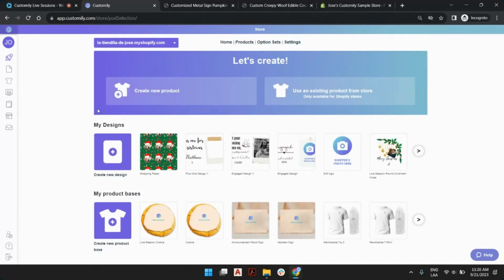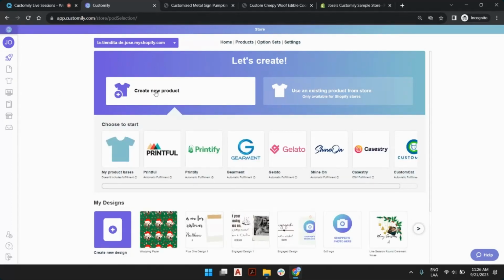So now I'm ready to go to the start section again and basically create a new product. I could use my designs or I can create new designs, but what if we just want to see something done and published in our store? I can go and create new product. Like I said, I'm not going to be using any of these print-on-demand providers for this particular product. I can still use it for later on other products, but I'm going to use my products.